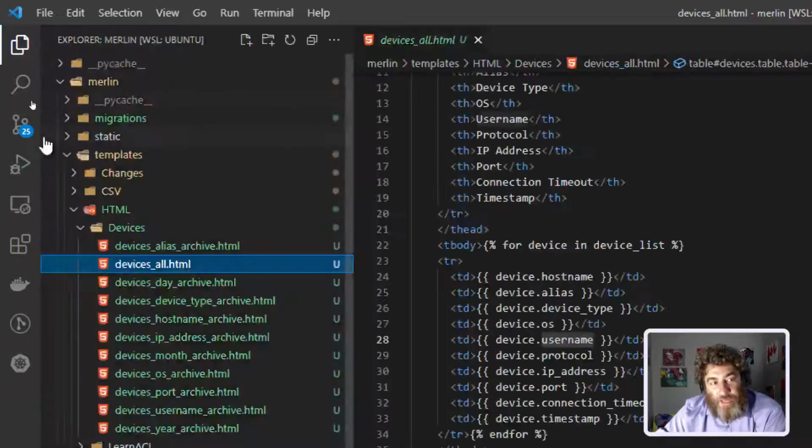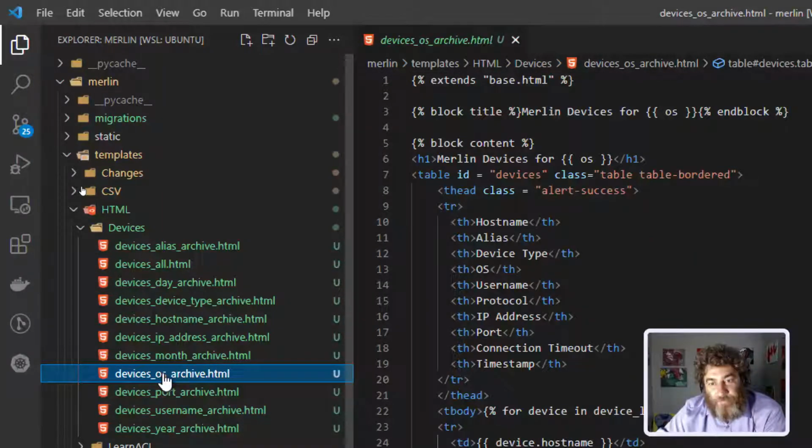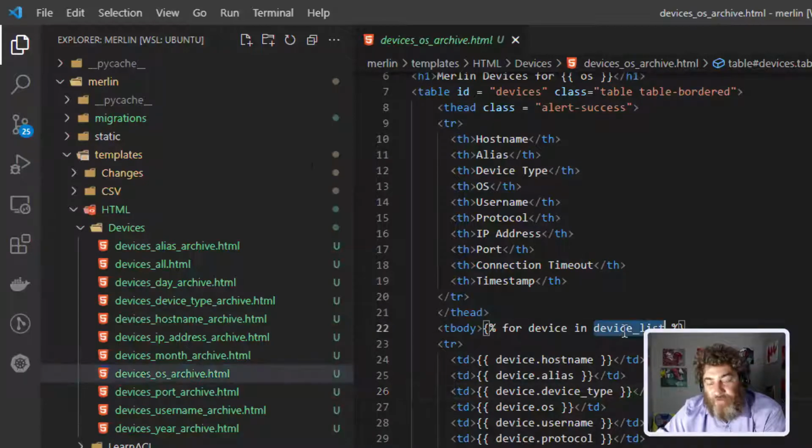If I want to do something more granular, let's say by operating system, well, this is already pre-filtered for me. It's part of my filter. I don't need to filter here in Django templating language, which is a big, big plus. Device list already contains a pre-filtered list that we then just iterate over, right?